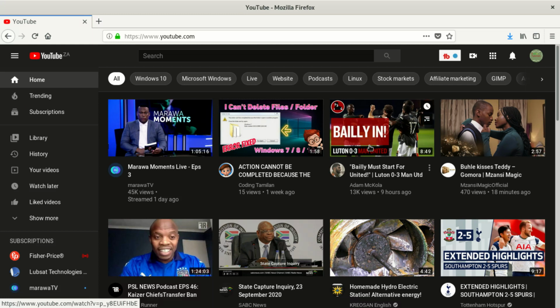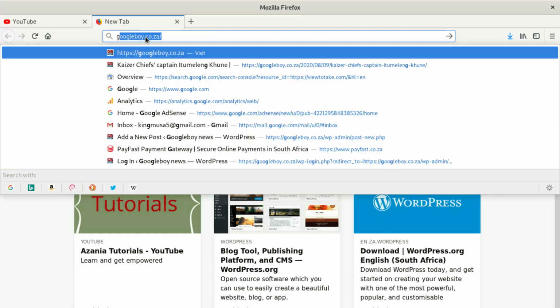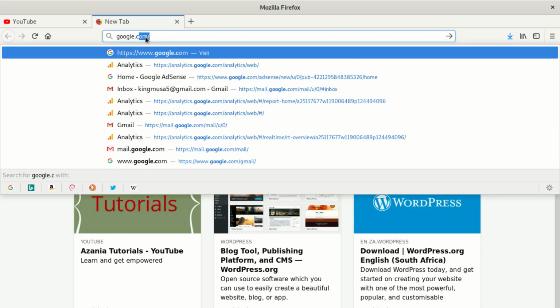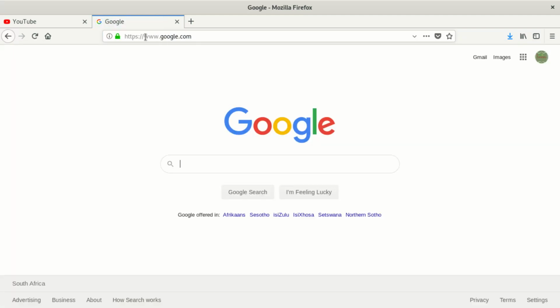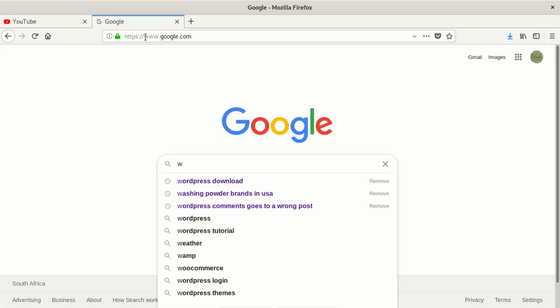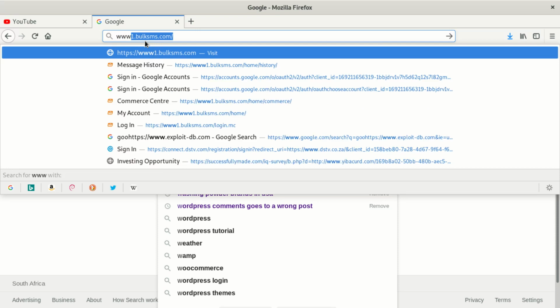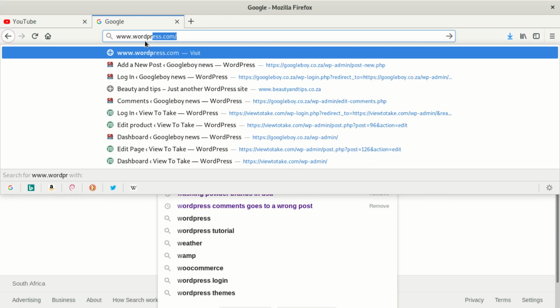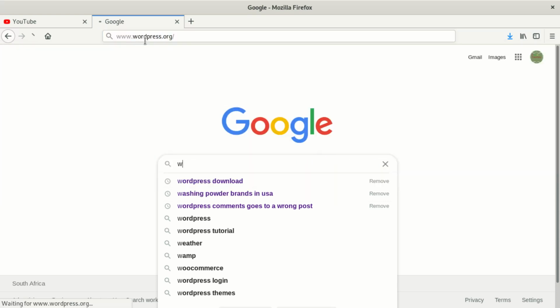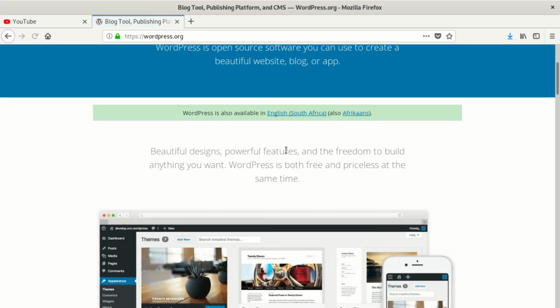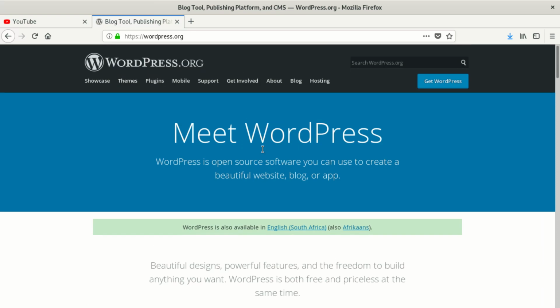So now what we're going to do is go to google.com, and after that go to WordPress, or you can go straight to www.wordpress.org, then press enter.